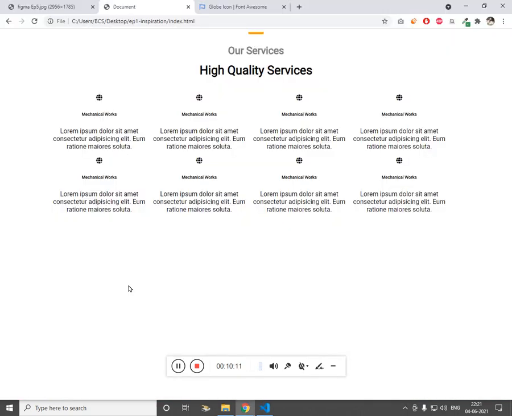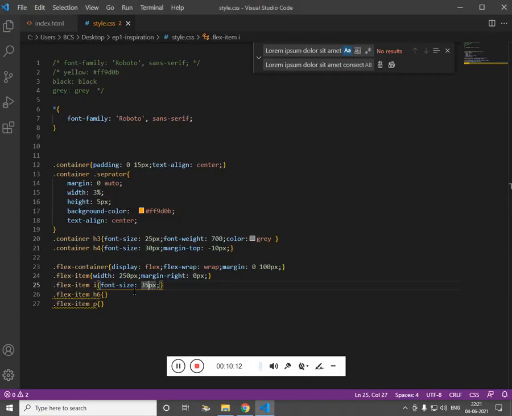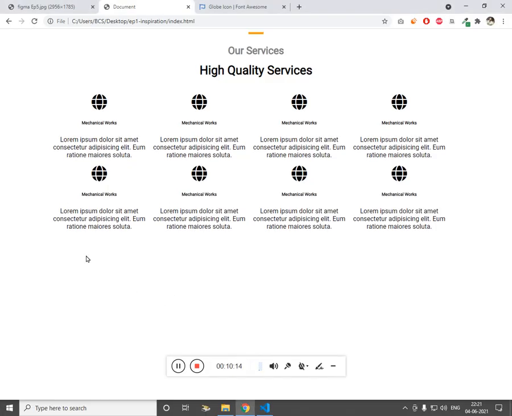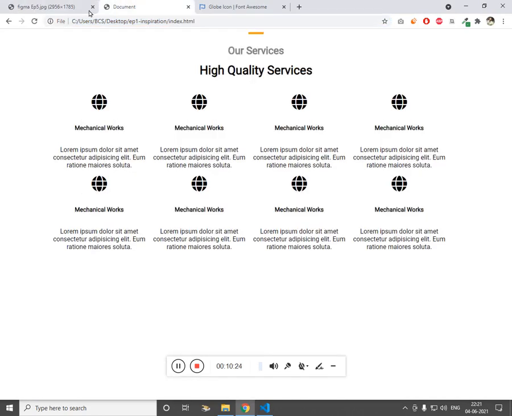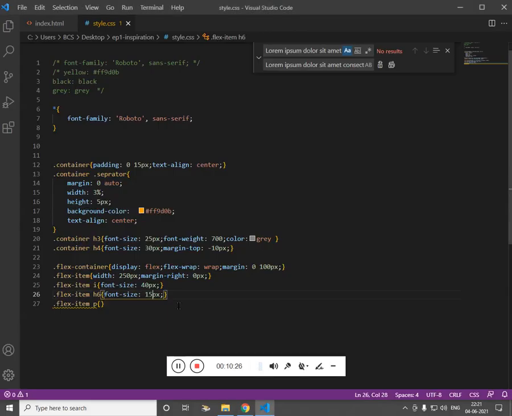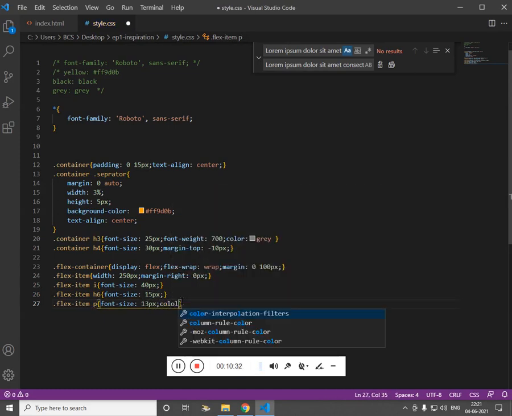35 pixel, let's say 40 pixel, and then we have h6. Let me make this the font size of 15, and let the paragraph have 13, and the color should be gray.